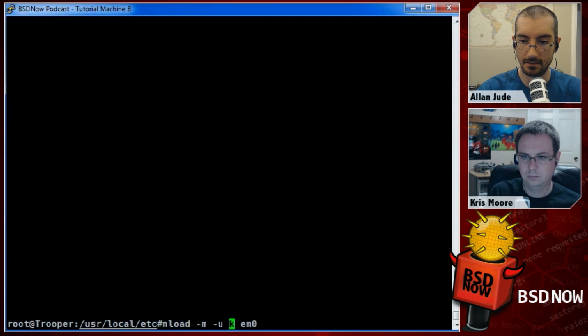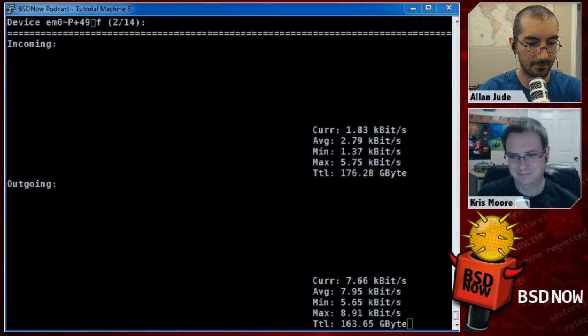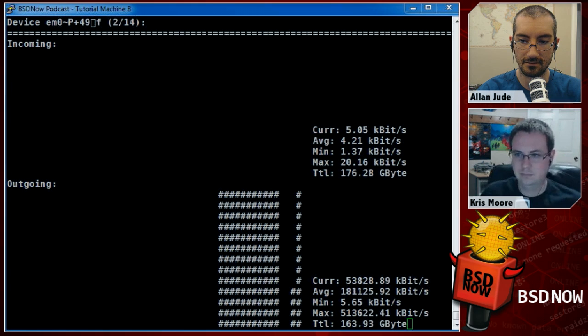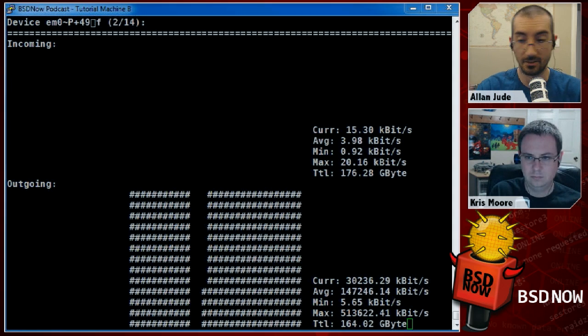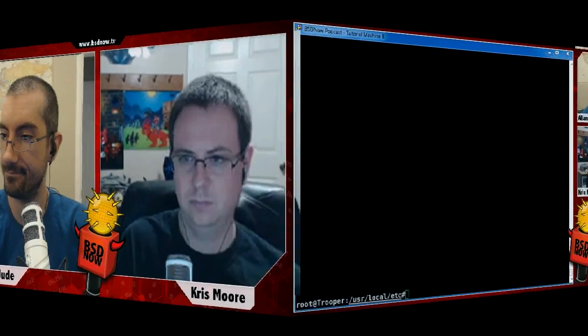And depending on the flags, you can also get little ASCII graphs. So we see we got almost no traffic, and I'll start shooting some traffic. See a giant wall. Then if I shoot less traffic, you'll see less. And so on. And it kind of gives you an idea of what's happening. And so yeah, that's the tutorial.